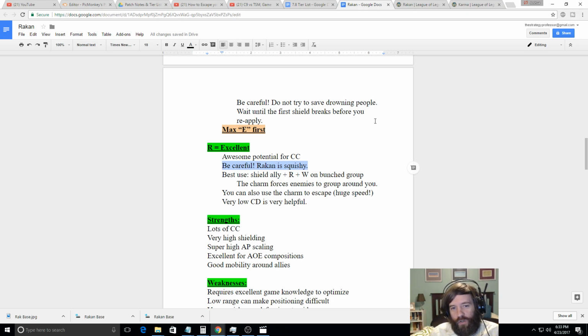You can W and knock people up, and then charm them afterwards. That's good for like a 2-on-2 engagement, because that makes sure you get to be the one who engages, and that makes sure that you charm them both pretty much automatically with your R. Just make sure you don't stack your crowd control if you do that.